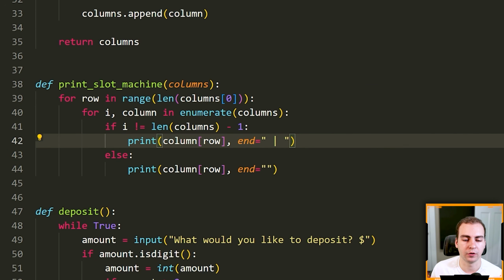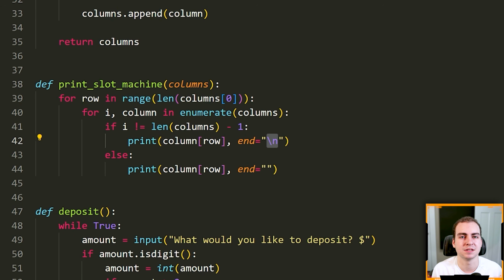Now, by default, end is equal to what's known as the new line character or the return character, carriage return, there's different names for it. I call it the new line character. Now, \n, if you ever print this out, it's what tells the console to go to the next line. So we don't want to print that because if we print that at the end, then that means that we move to the next line after every single column. We only want to do this after every single row.